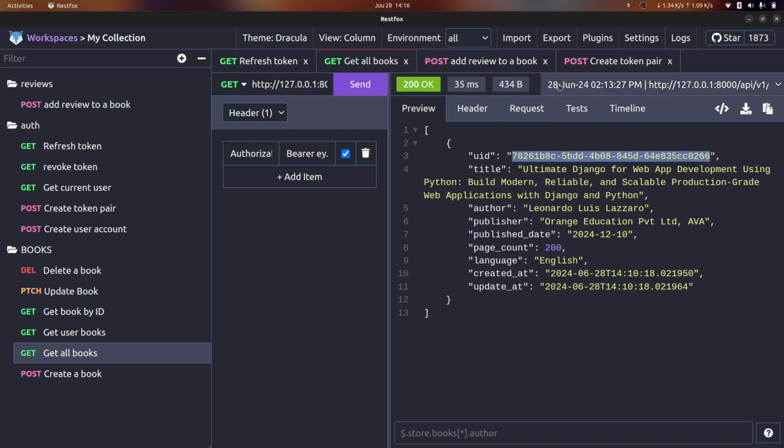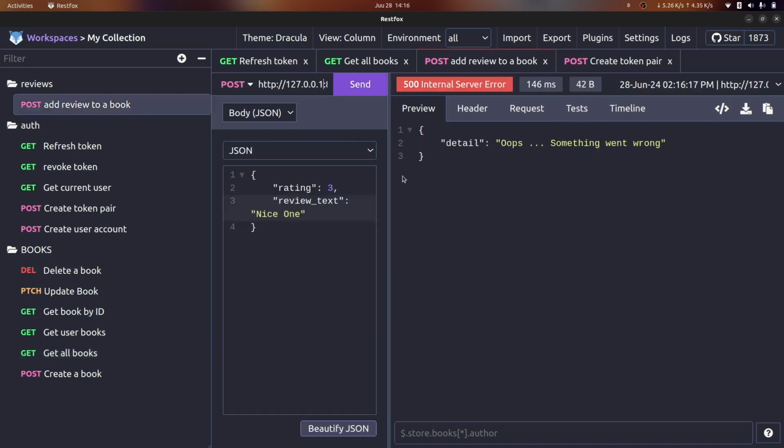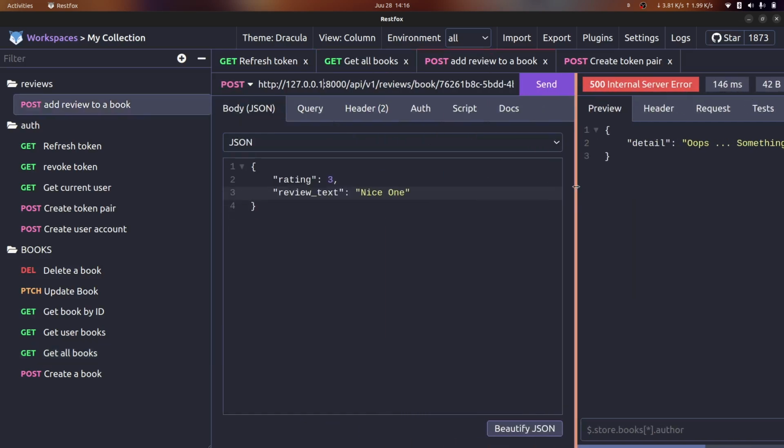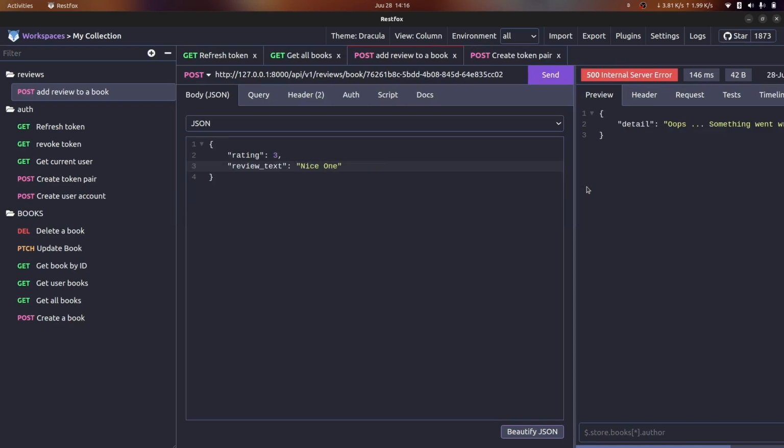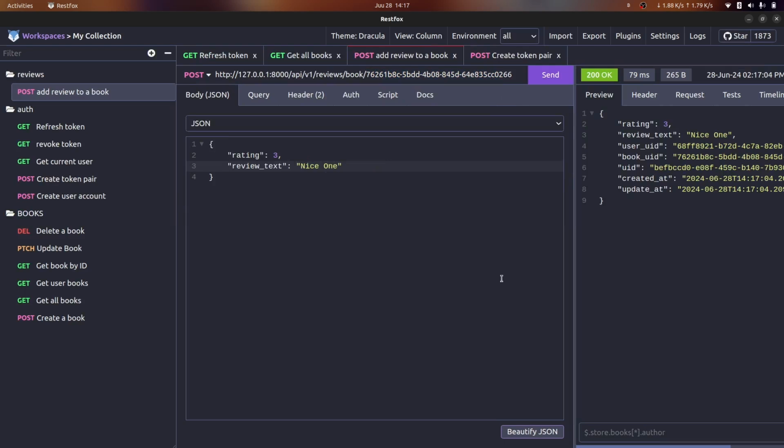If I copy this and try to add a review to the book, so let me make this a little bit smaller so that you guys can see. If I go ahead and provide this UUID right here and send, we now see that our review has been created successfully.